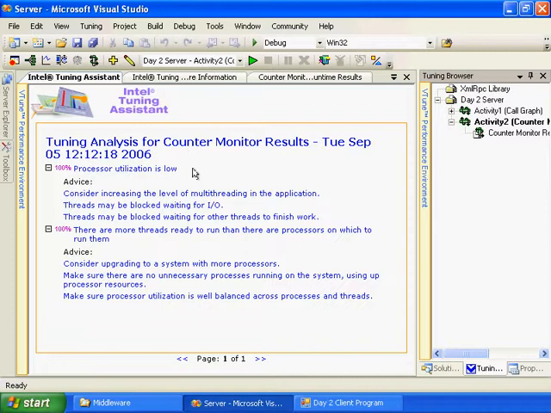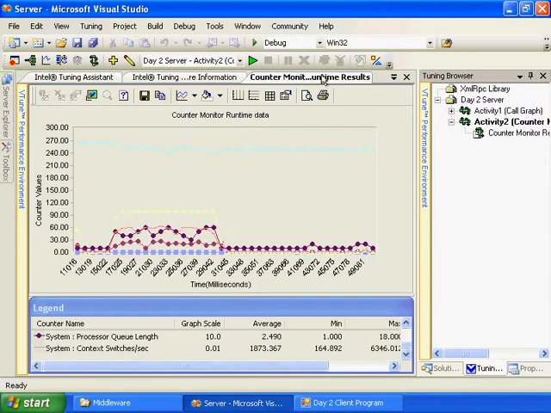But this does indicate that we could be doing more with the application. We could be performing more work, getting more done on the same system. So currently we're running much less efficiently than we could be. So by following the results, by clicking on the links to read more information, you can get a really good idea of some changes that you can consider making to your application, along with objective numbers to look at so that you can compare before and after.